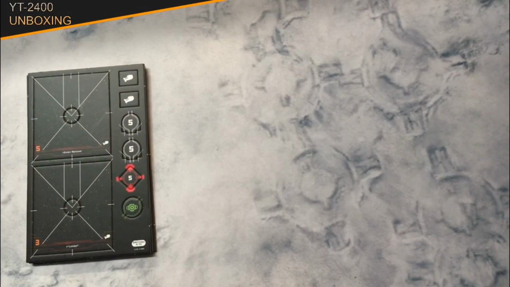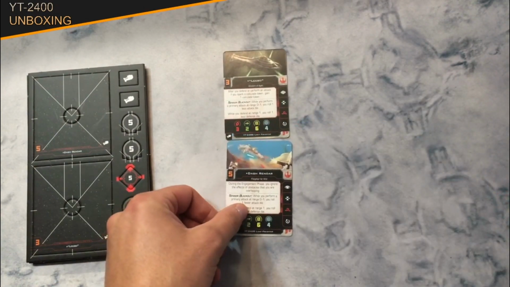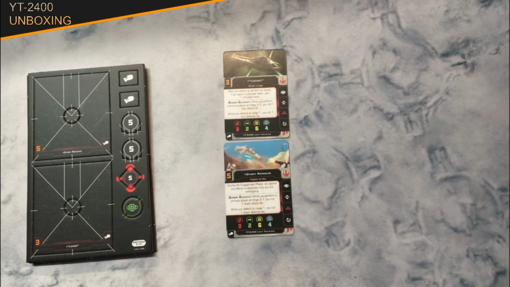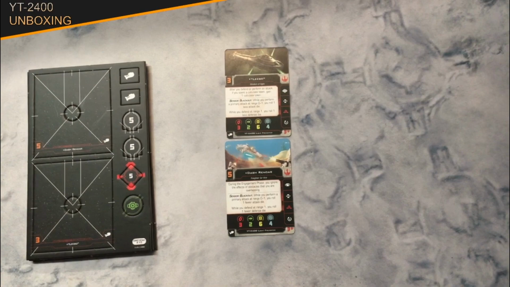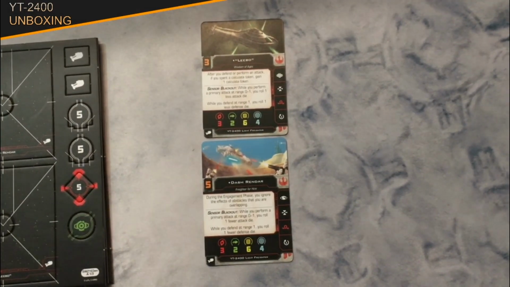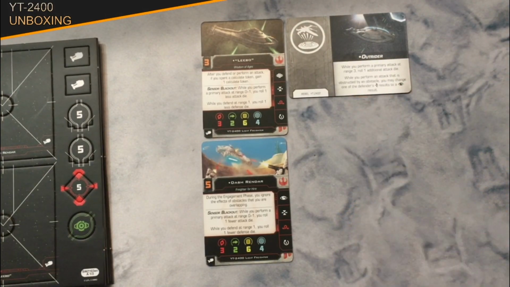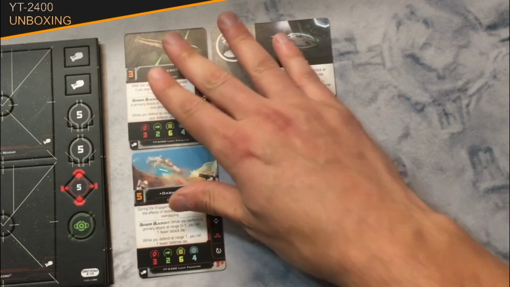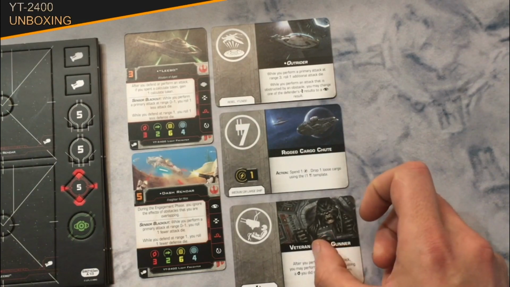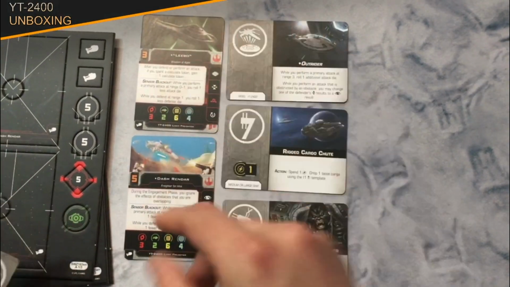So, first up are the pilot cards. You will get a Lebo, you will get a Dash, but this is going to be for Rebel only. So you're not going to get an actual Scum card unless it's one of the standard loadouts. And then on top of that, you will get the Outrider title. We're going to cover that in a minute. I'm just going to go over the insides of the cards. There's your rigged cargo chute, your veteran turret gunner, which is interesting to say the least. Again, we will go for why in a minute.